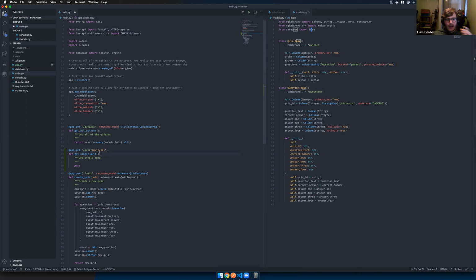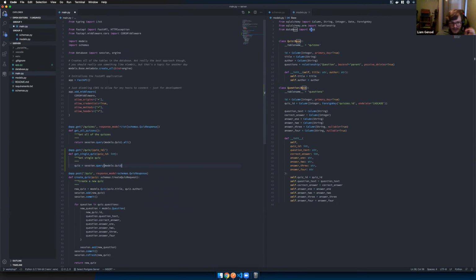Since it's a get, we can pass in the quiz ID, whatever we named it here, and the type. It works very similar to how you'd pass it in as a parameter here, except instead of pulling it out of the body of the request, it knows to pull it out of the route. So let's see. If we're going to implement this, it works pretty much the same way. We'll do session.query on the models.quiz.